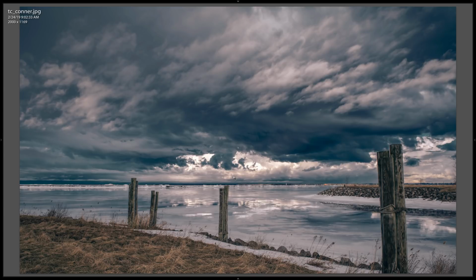And actually, I think this could help me in the long run. It's going to help me see things a little more differently. I tend to get fixated. So I'll go out and take a picture, and to tell you the truth on this, I was seeing clouds. All I was seeing was clouds. And I'm composing the image to get as much of the dramatic clouds in as possible. And I maybe didn't compose the image enough so that the posts were properly placed, or the sun or the light was properly placed, and things like that. So I think this is a pretty good exercise for all of us, me included.